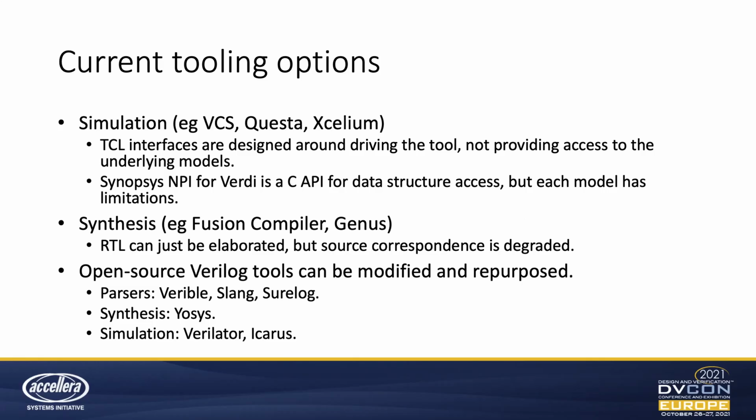There's an interesting set of open source tools, and open source tools can obviously be modified and repurposed. Just to point out some interesting ones, parsers include Verible, which is a Google project. There's one called Slang, SystemVerilog Language Services, and another impressive project called Surelog. They're mainly focused around parsing and linting, designed for building tooling, really. Yosys is a notable mature synthesis platform, primarily intended for FPGAs. And in simulation, you've got Verilator and Icarus.